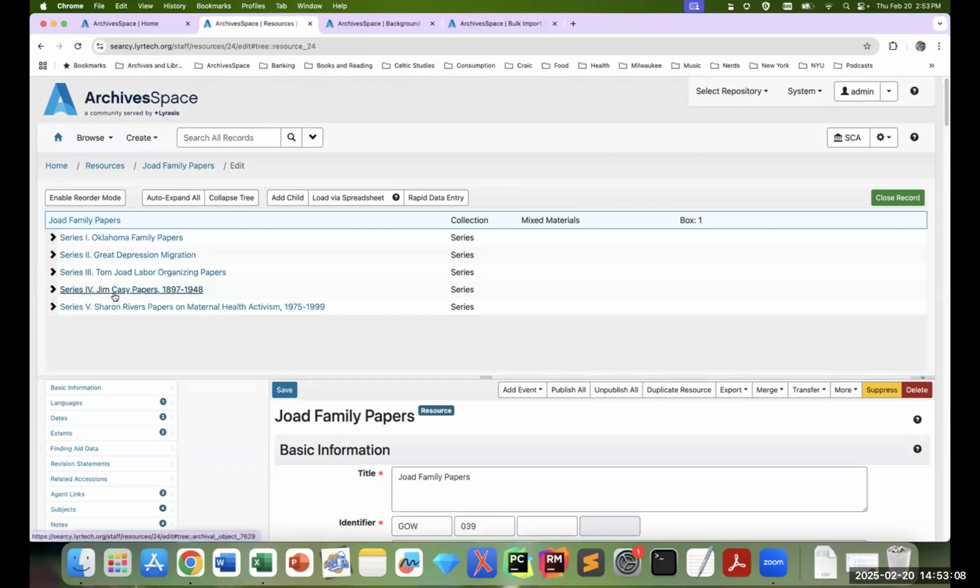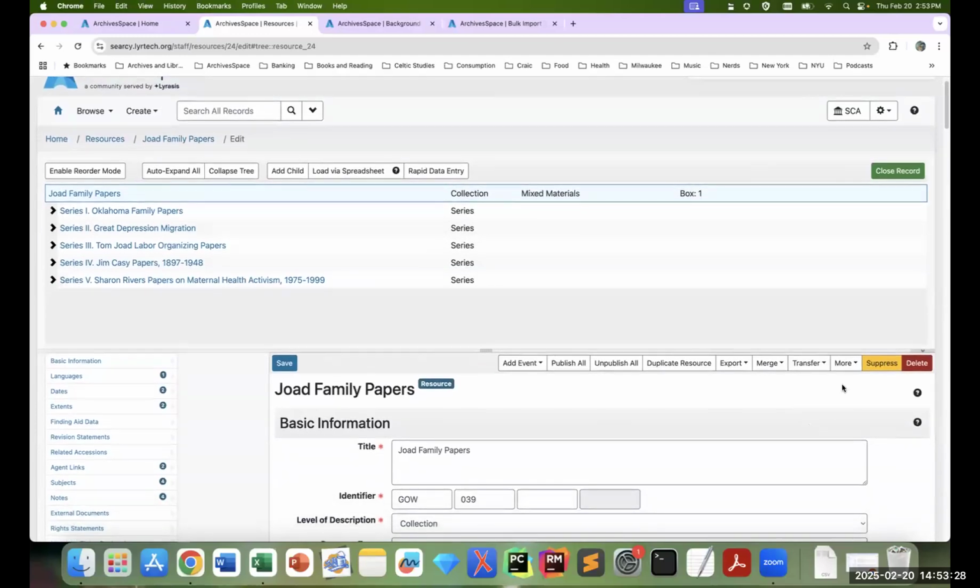So let's say you've done a rehousing project and you used to have 10 boxes and now you have 20 boxes and the box and folder numbers are all different. If that is what you were asking about, you can also do that with a feature called bulk update or bulk edit.